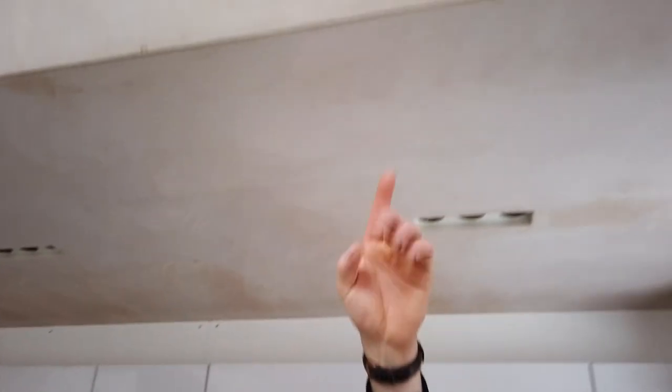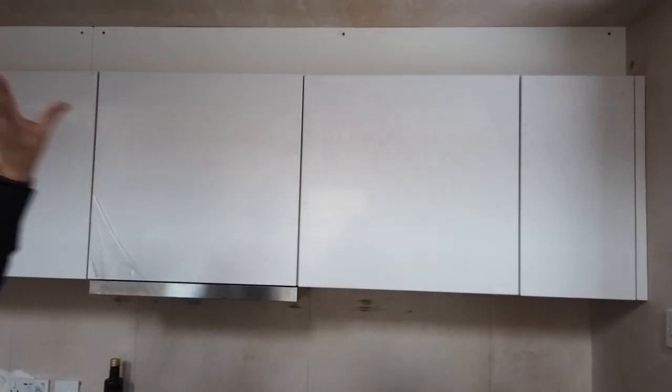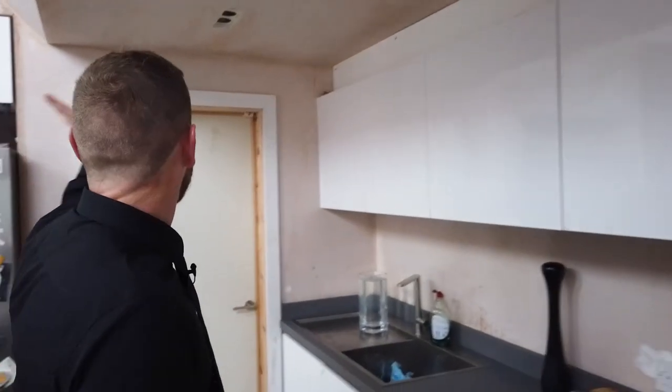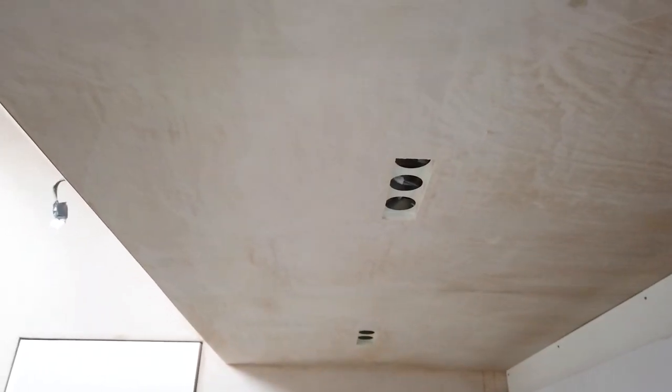It's come down quite a considerable amount, but you don't really feel the difference. The way we've incorporated it with the vaulted ceiling, it just comes down and it comes across very, very nicely. We've also boxed in around the top. It's not entirely finished yet, but the client is planning on having some LED lights up there shining up against the ceiling. Obviously, you can see the lights up here, which have gone back in, and the plastering work's all been completed. We're just waiting now for a painter to come along and finish all the rest. So let me take you outside, then I'll show you the exterior.